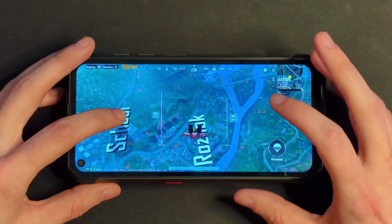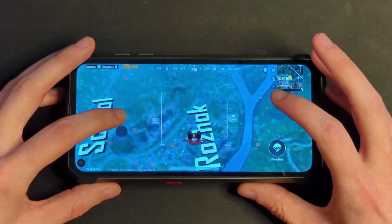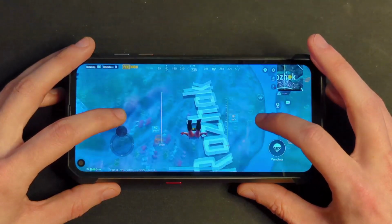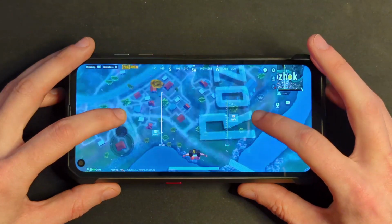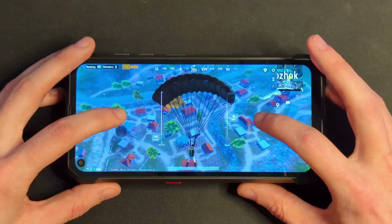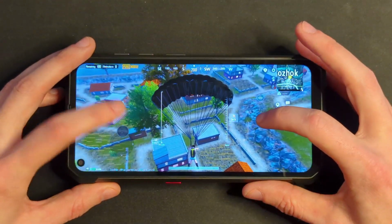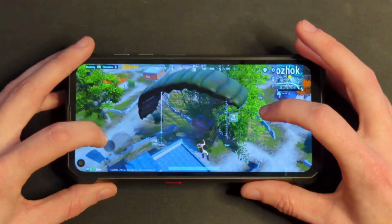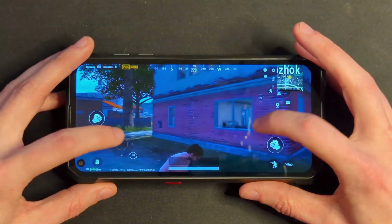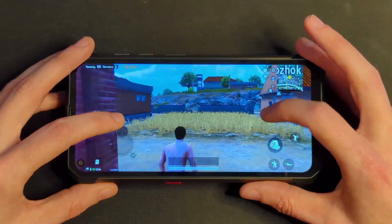And then once we're on the ground, I'm going to shut up and let you hear the audio from this thing as well. But as you can see, performance is absolutely rock solid as I parachute down into this town. Nary a stutter at all. Graphics aren't incredible, right? But I think that they are easily good enough. Let's see if we can land and get into this building really quickly so I can adjust my microphone, maybe find a gun or something, and we'll go from there.